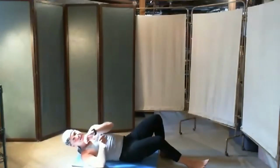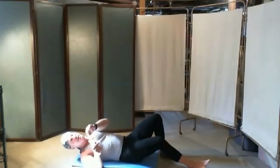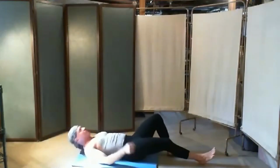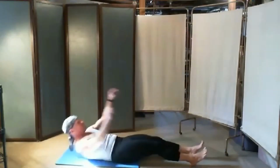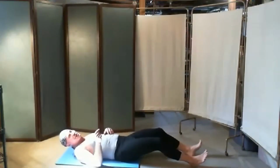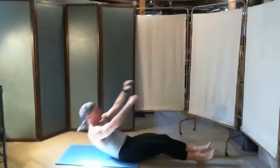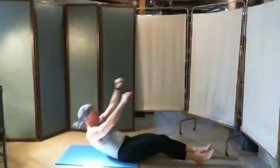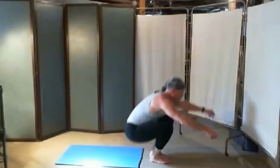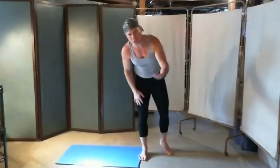Reverse burpees, or the modification is the jackhammer. Reverse burpee is this one. This is a very exciting one, and I'll tell you a little bit about it. Don't be intimidated if you're a beginner, okay? Get your arms forward, weight on the toes, jump up. If you don't want to do the jump, just stand up. Okay? So that's the eventual version of it.